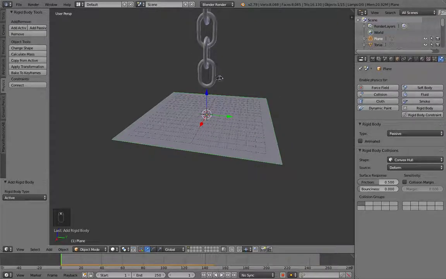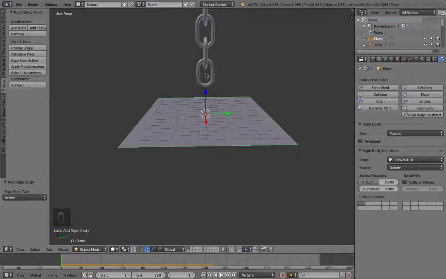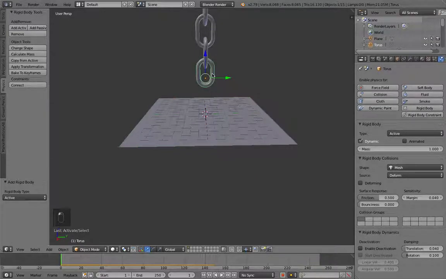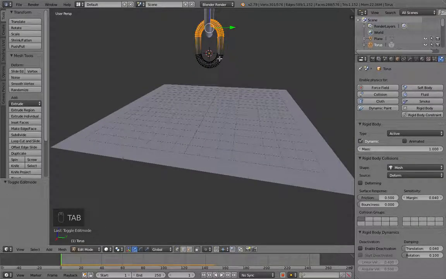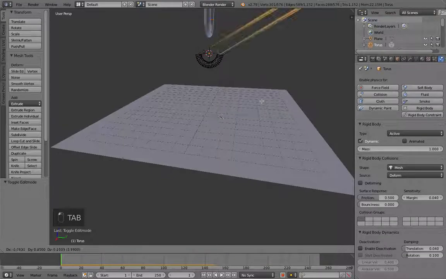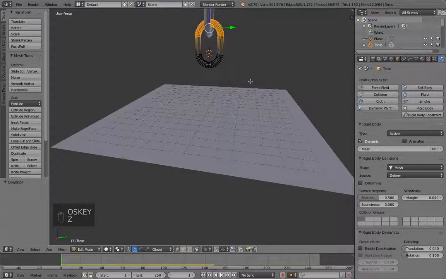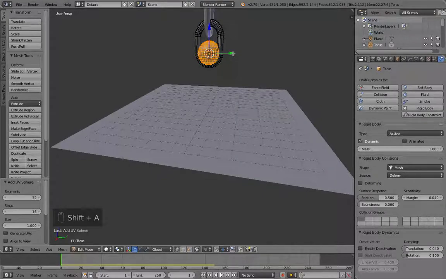So now let's make the ball. Press this bottom one, Control Shift S, cursor to selected, and go into edit mode. This is so that you can't really affect anything besides the thing you've selected. And let's add a UV sphere.